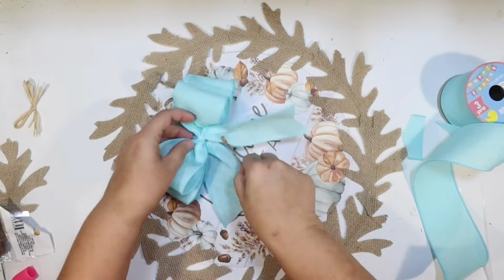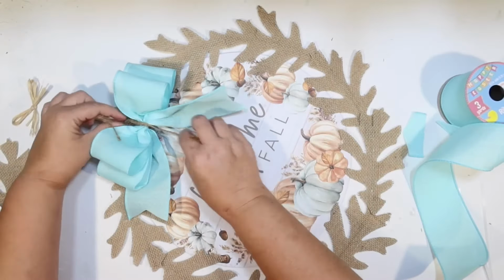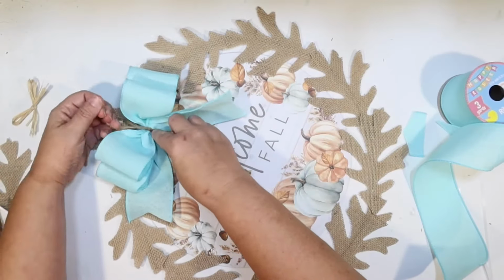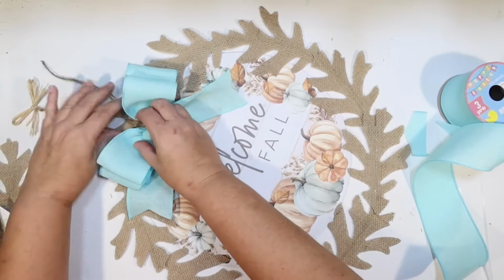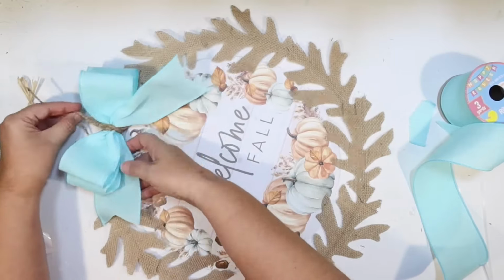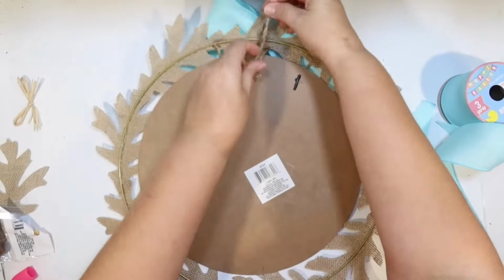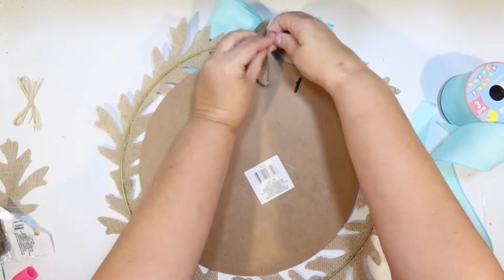Now to attach that to the sign, I'm just taking some Dollar Tree twine, wrapping that around that same middle leaf that we kind of tied the ends to, tying the bow off on there like that, and then wrapping it around. I'm going to tie it on the back, and then I'm going to use that same twine to make a simple little hanger for this.